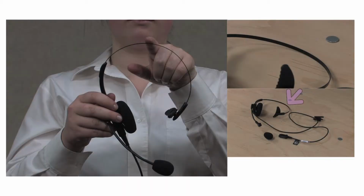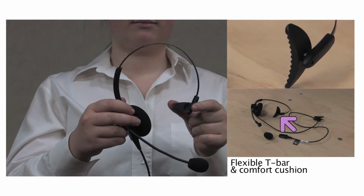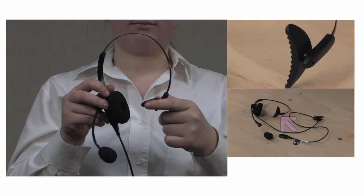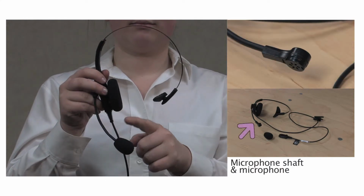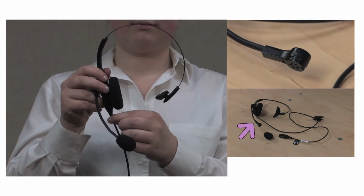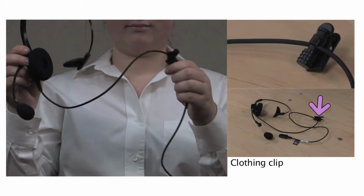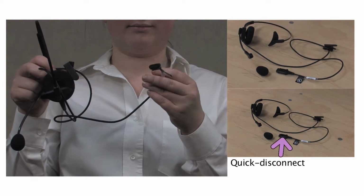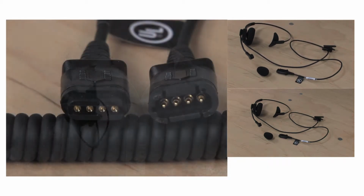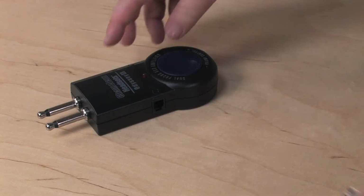Starting from the top, we have the metal headband. Then on one side, we have the flexible T-bar comfort cushion, and on the other side, we have the speaker, which allows you to hear the customer, the microphone shaft, and the microphone, which allows you to speak to the customer. Continuing down, we have the headset cord, the clothing clip, and the quick disconnect that connects to a Chameleon 10-foot coiled cord which plugs into your telephone or telephone amplifier.